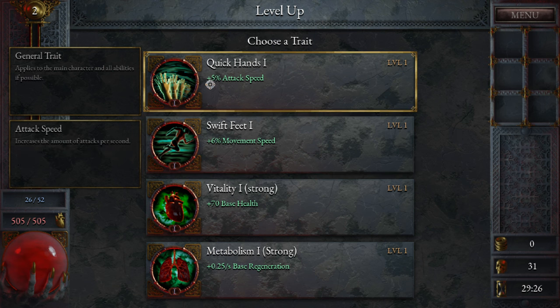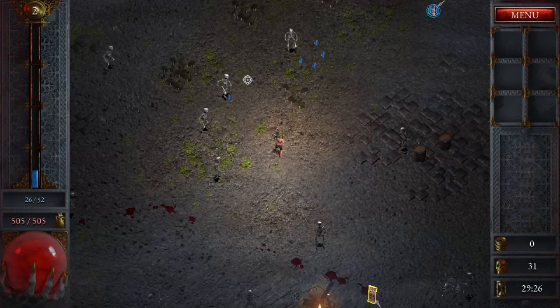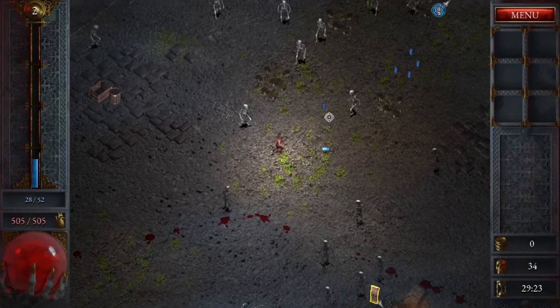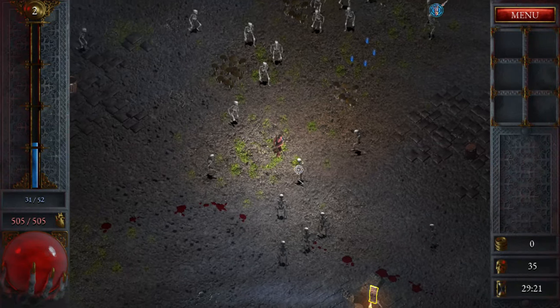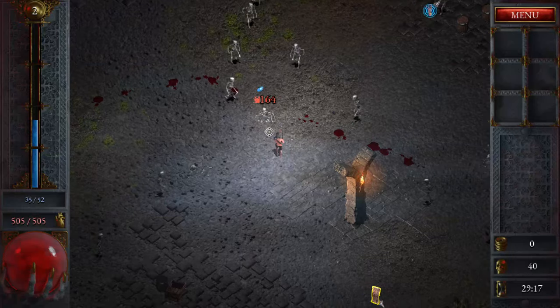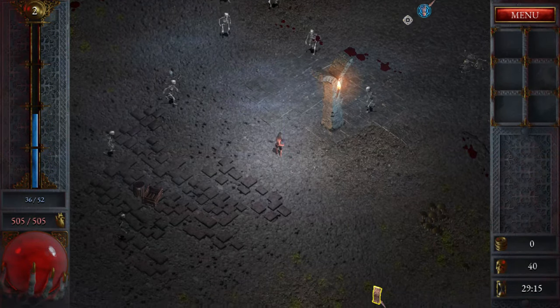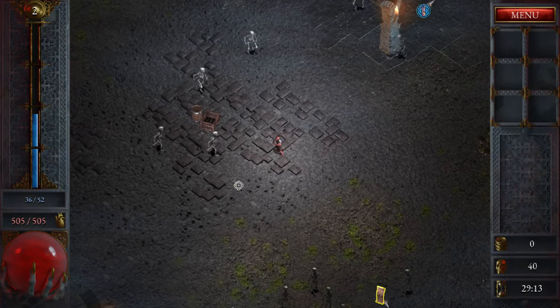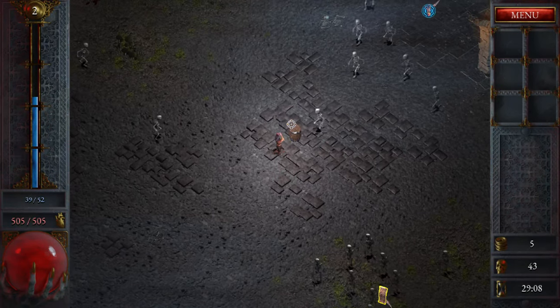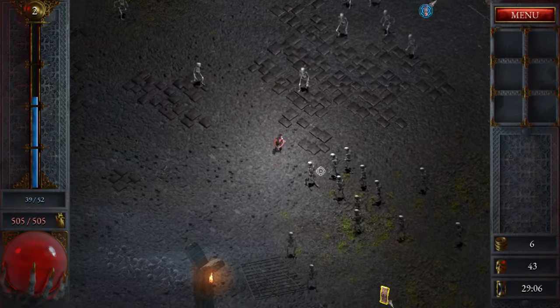Applies to main character and all abilities if possible. Increases the amount of attacks per second. That is, I think, a pure win. Okay, so there is an indication. The top right is where a magnet or something is, and this is where a potential skill is available for us. What's in this crate? Look, I need money.